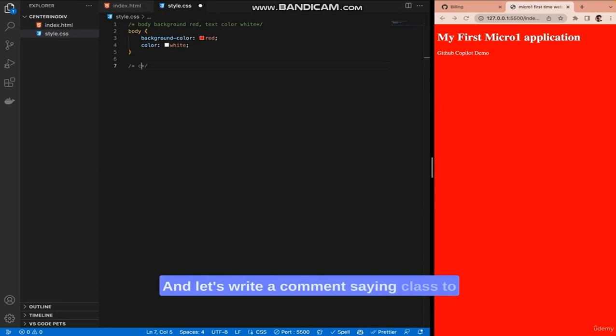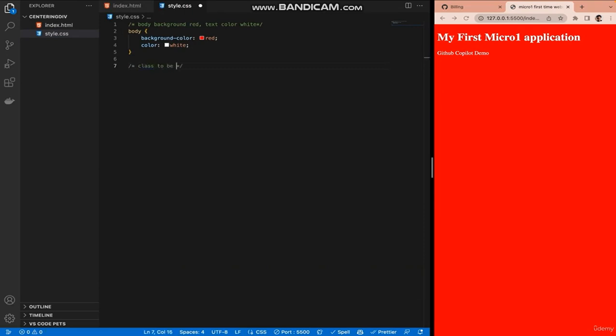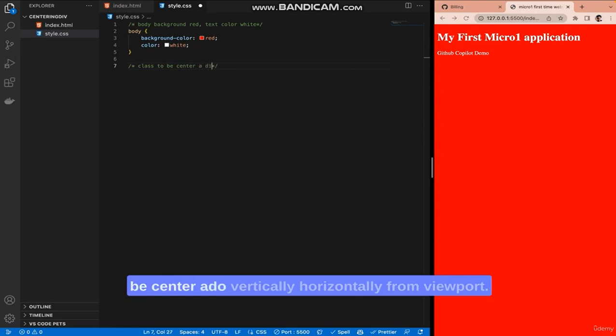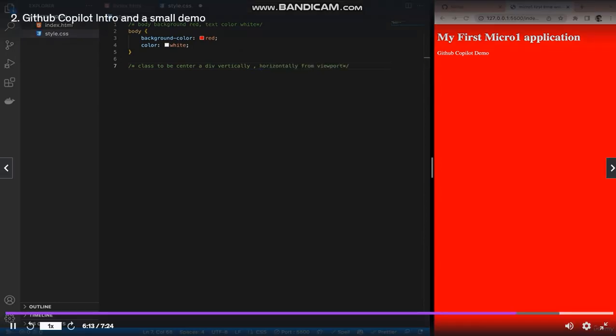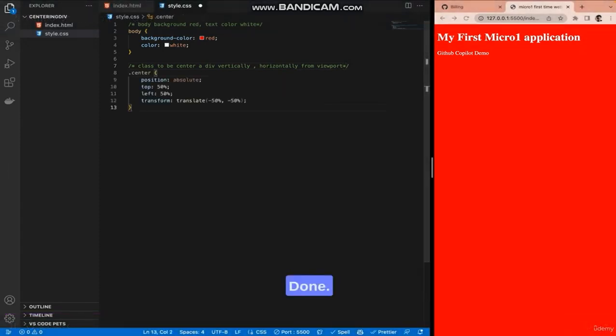And let's write a comment saying class to center a div vertically, horizontally from viewport. Done.